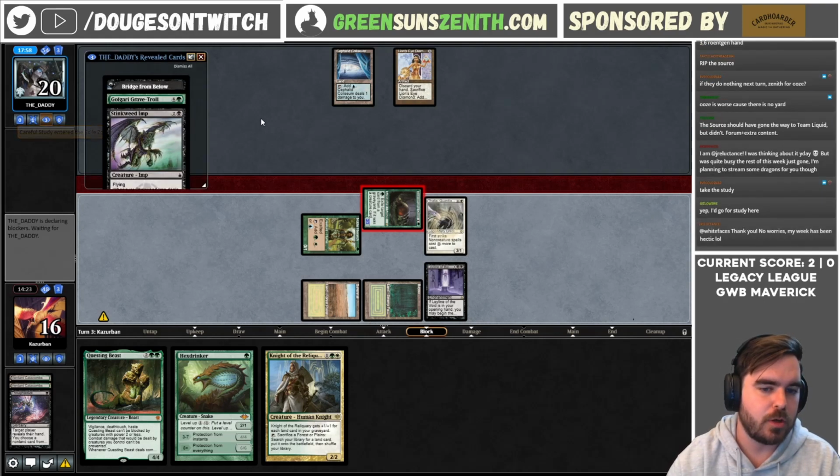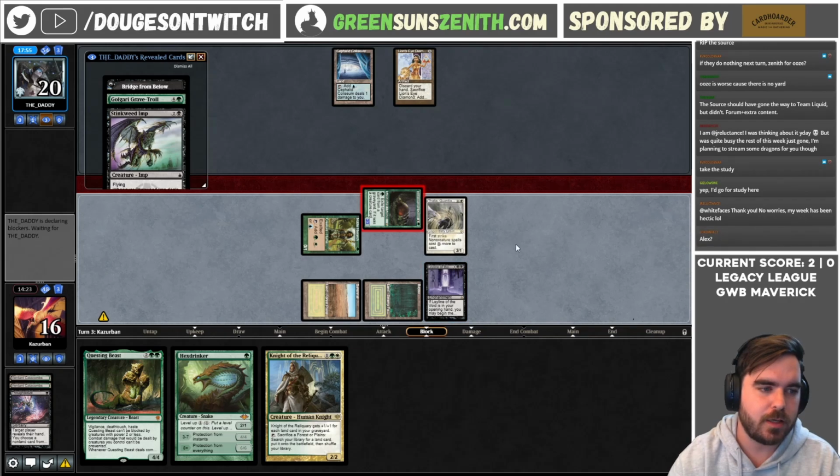So tough spot for my opponent. Obviously mulliganing to an answer for the Ley Line and just not getting there.